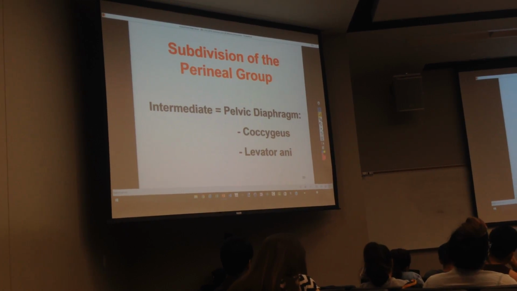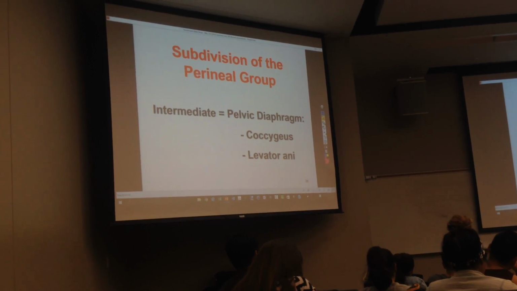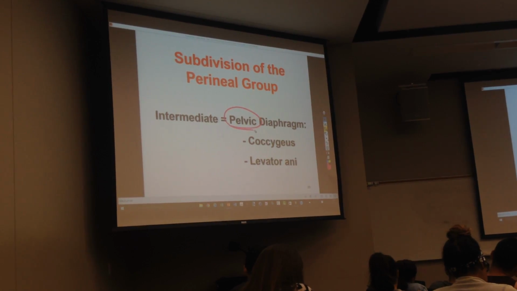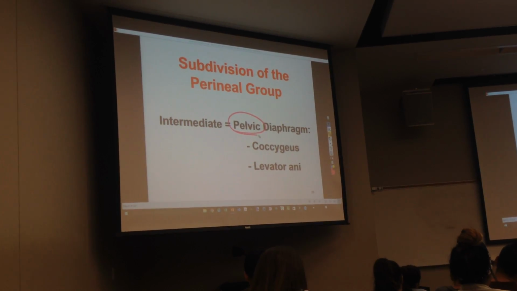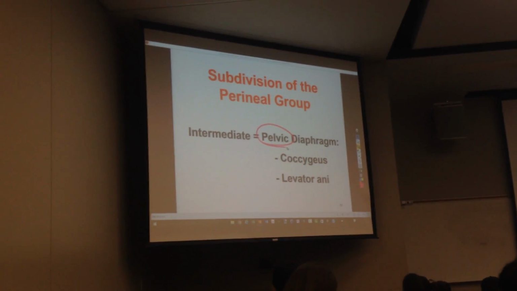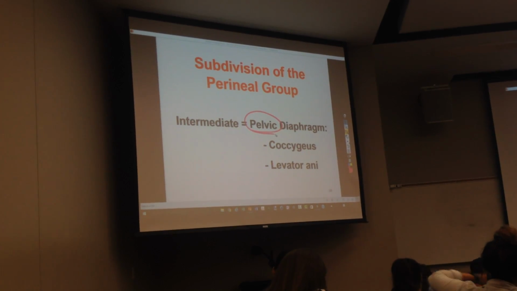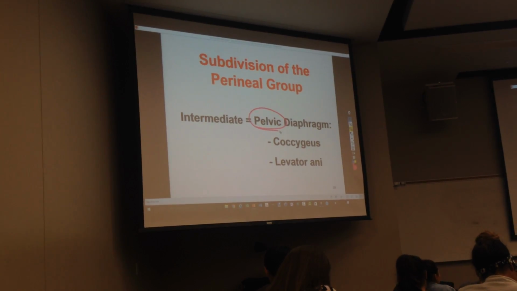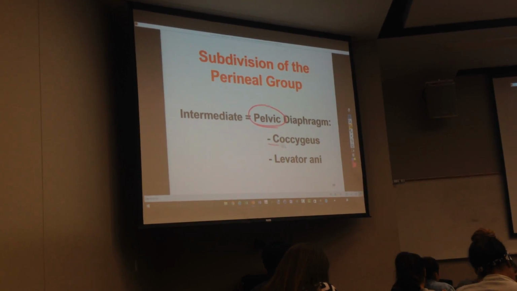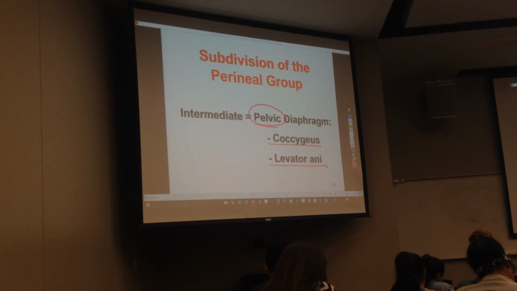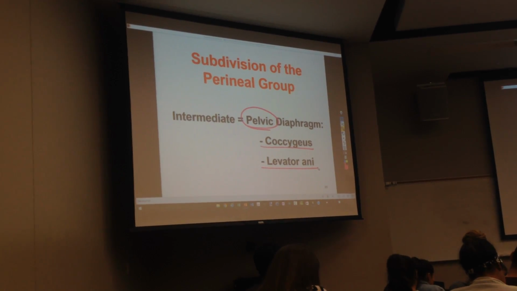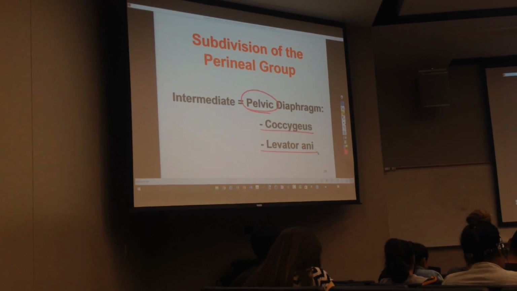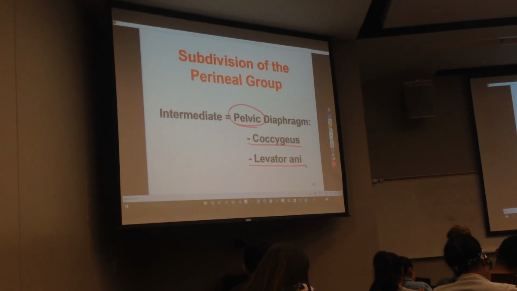For the middle or intermediate group, we have a different diaphragm. This diaphragm is called the pelvic diaphragm. And the pelvic diaphragm is actually made up of, again, two very basic muscles. I do not need you to separate out the levator ani into its component parts. All you need to know is that pelvic diaphragm consists of coccygeus and levator ani. Don't worry about the different parts for the levator ani, okay? And this actually does exactly what it tells you it's doing. It raises your anus, okay?